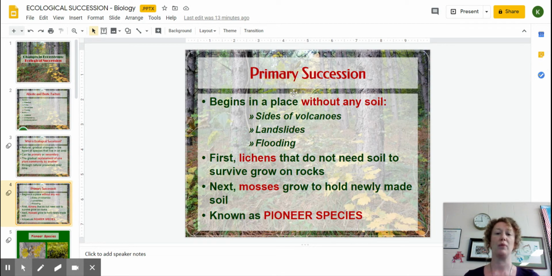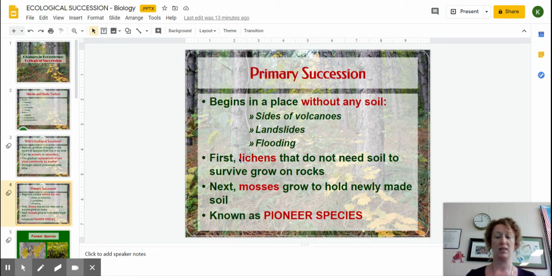So in a primary succession event, the first organisms that live there are lichens. Now, lichens are organisms in a symbiotic relationship between two organisms, a fungus and a plant-like protist. They're living together, feeding each other, helping each other. They live symbiotically. And I know that Mrs. Bonner spoke to you previously about symbiosis.